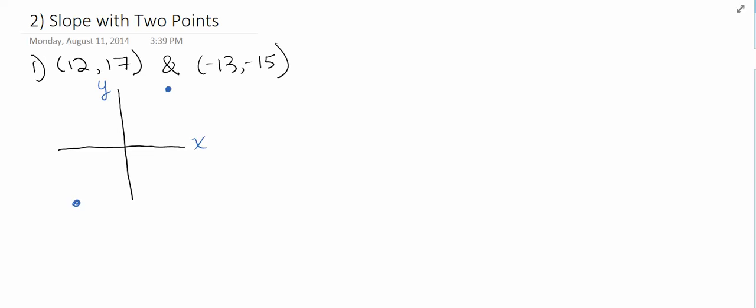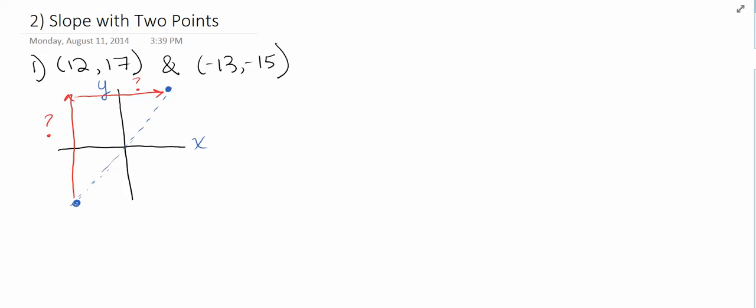Somewhere around here. Again, this is just an approximation. If we look at this line, we want to figure out what our slope is. How steep is this line going to be? Well, we can see right away that it's going to have a positive slope because our line is going up. But what we need to figure out is how much we go up by, and then how much we go over by. So we can use a formula to figure that out.